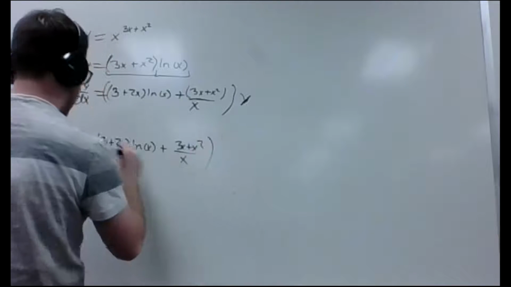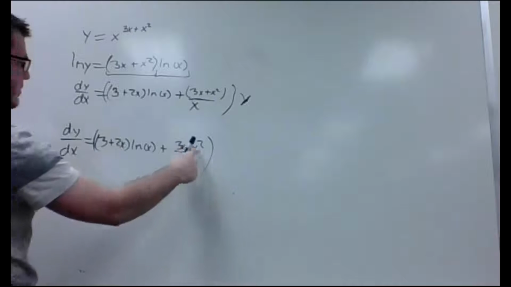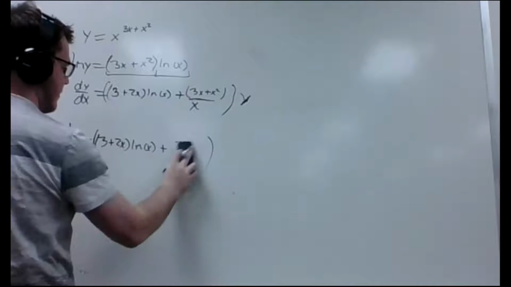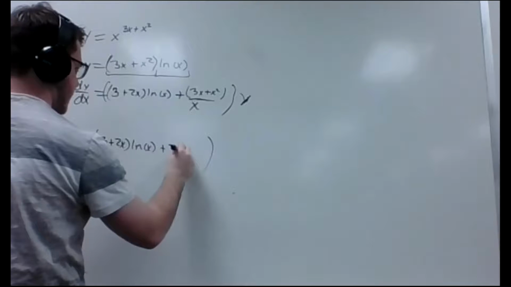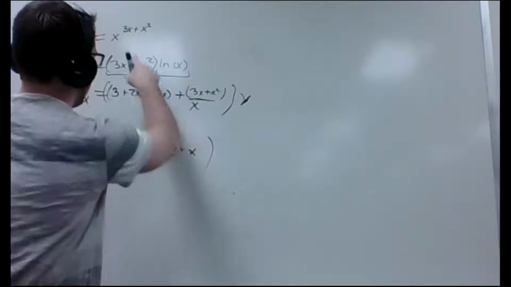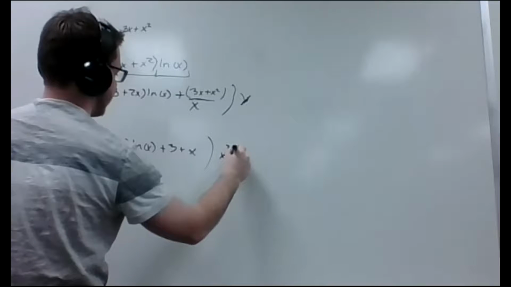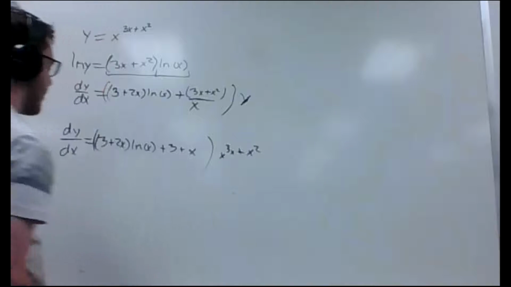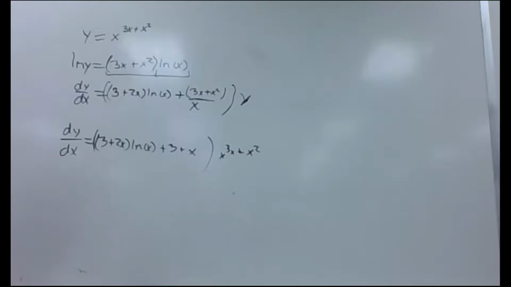Yeah. And if you really wanted to, you could factor an x out of this. That would be just an x, and then it would all be multiplied by this x to the 3x plus x squared. So they're not super hard problems, but it's just remembering those weird algebraic rules that you haven't seen in a long time that can help you rewrite some of these problems into a more doable calculus form.